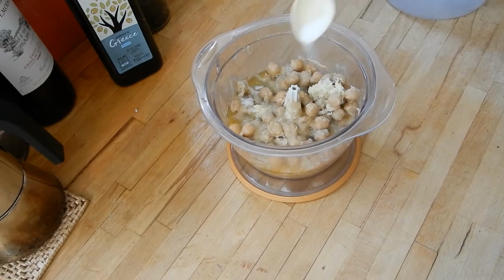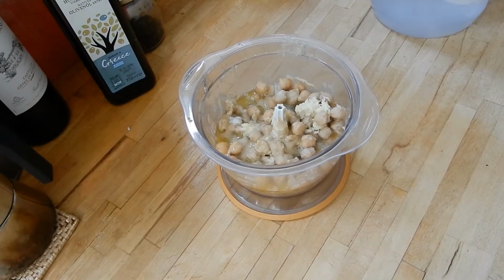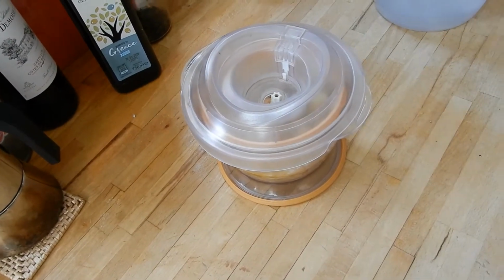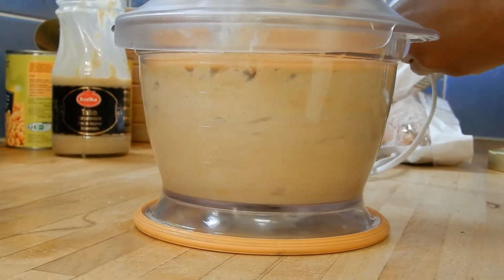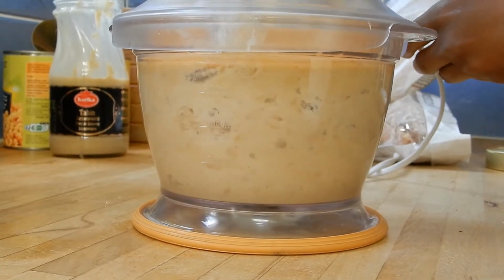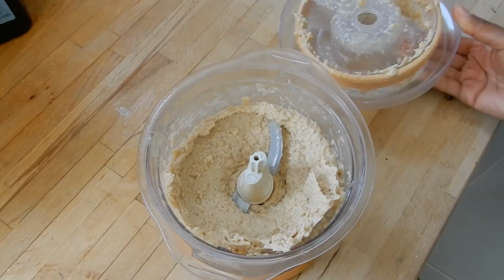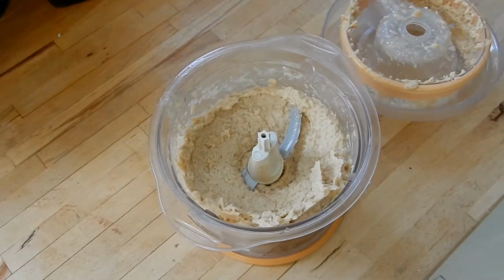Pinch of salt. And then blend till the end. Homemade, fresh, delicious, yummy, healthy hummus.